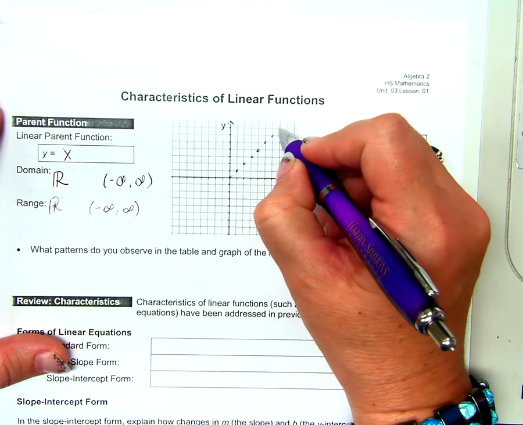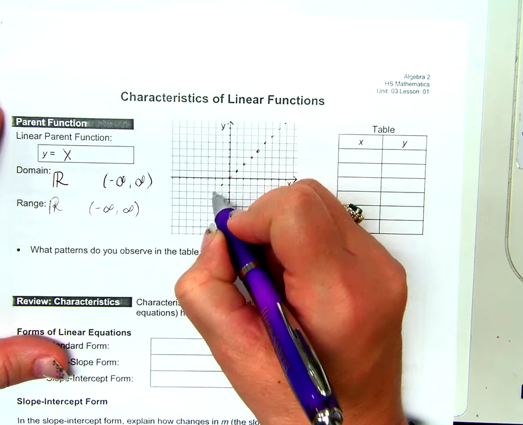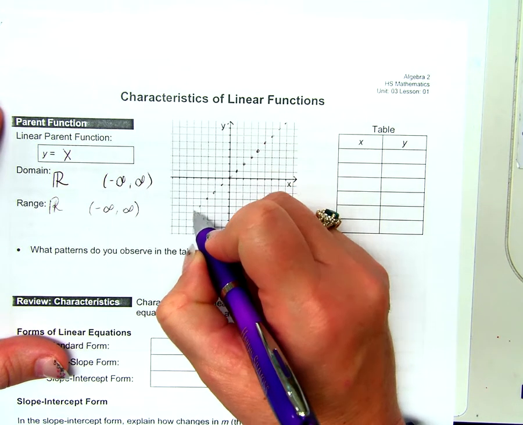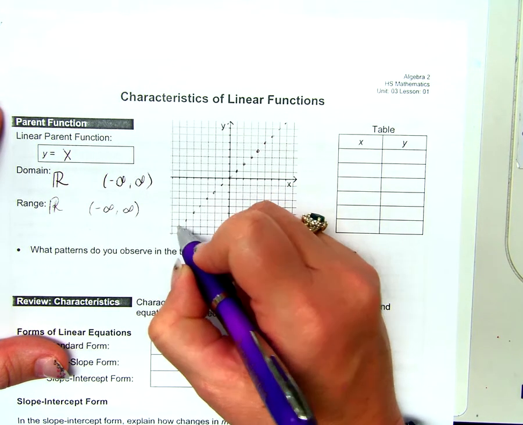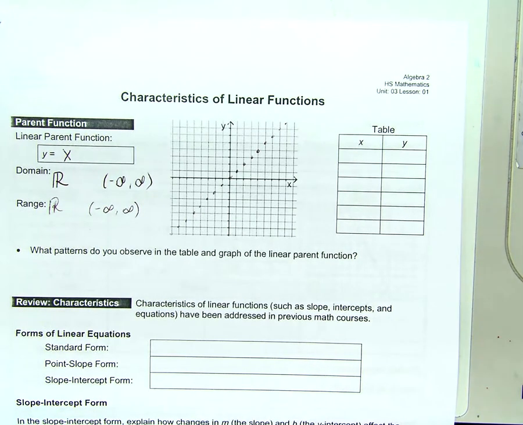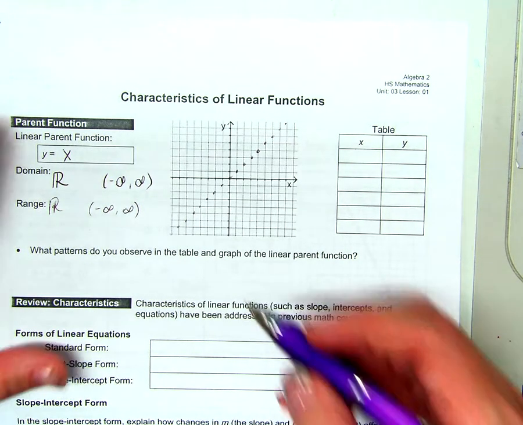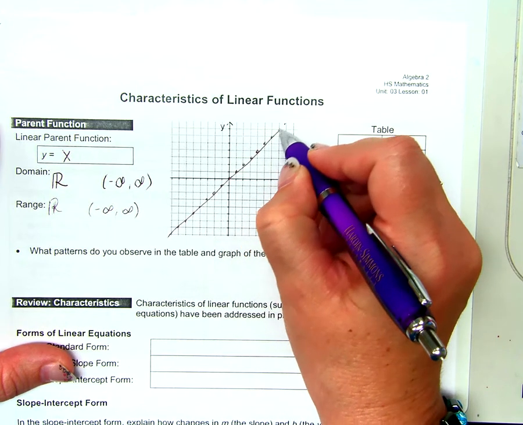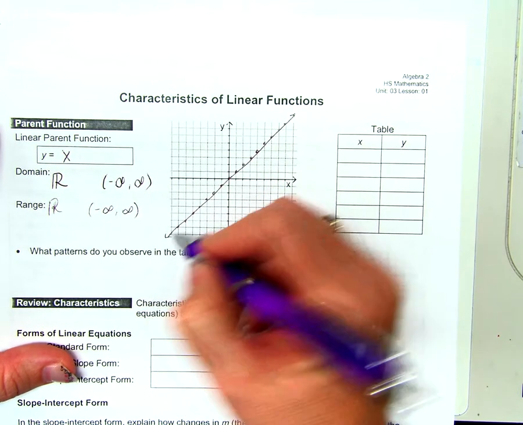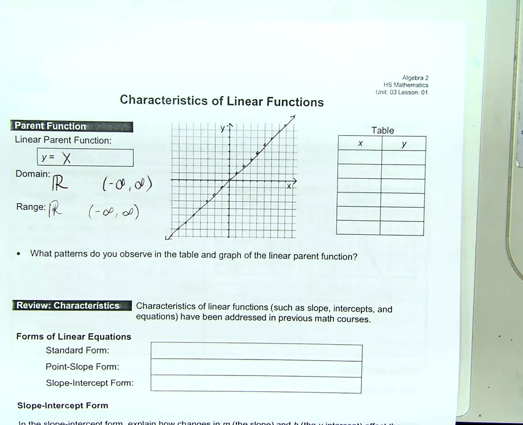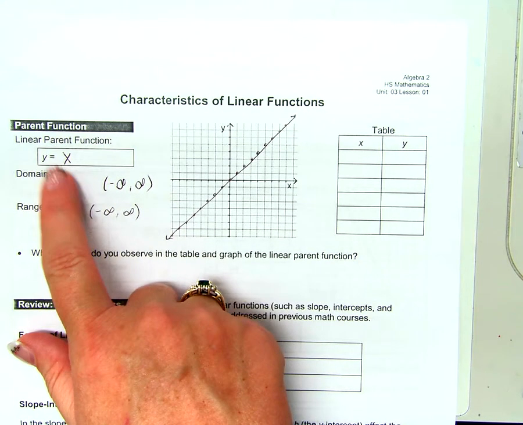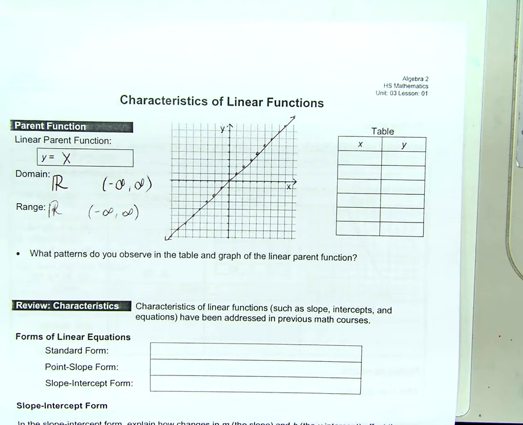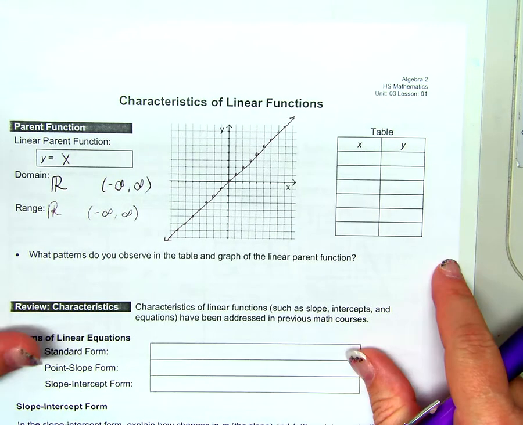Now I'm going to put the dots all the way to the edge of the paper so I can see exactly where the line goes. I would recommend you do the same so we're not guessing. It's a good question, and I'm sorry I started drawing the line before I answered your question. Do we just draw the dots, or can we draw the line? What were we given first? An equation. So yes, we can draw the line. Okay? So what's my table look like?